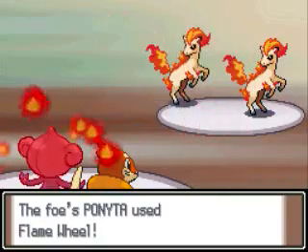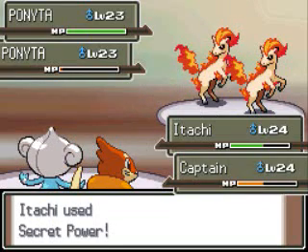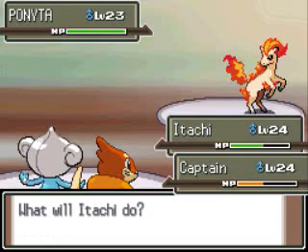Wow, Flame Wheel, don't hit Buizel. Oh, actually, it wouldn't even matter if you hit Buizel, because that's not very effective. Alright, let's finish this thing off. And then there was one. Suddenly, this Ponyta realizes it's completely screwed. Alright, Aqua Jet and Secret Power once again.